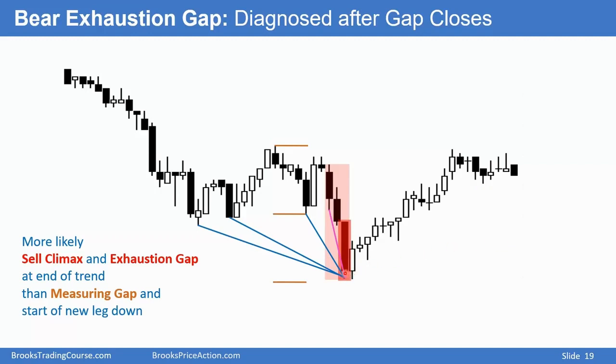Because the bears were never able to get out here, chances are the market's going to test back down here, and this whole thing will become a trading range. I don't have enough bars to the right to show that. At this point, chances are we're going to test down here, and after we do, chances are we're going to get a second leg sideways to up. So either we're going to go up here and get a second leg, or we're going to come down here and test back up and get a second sideways leg.